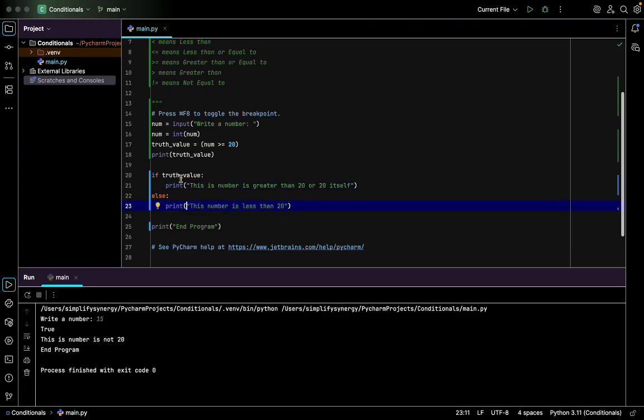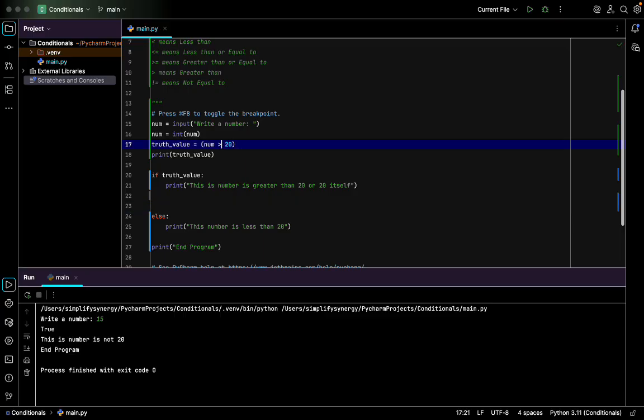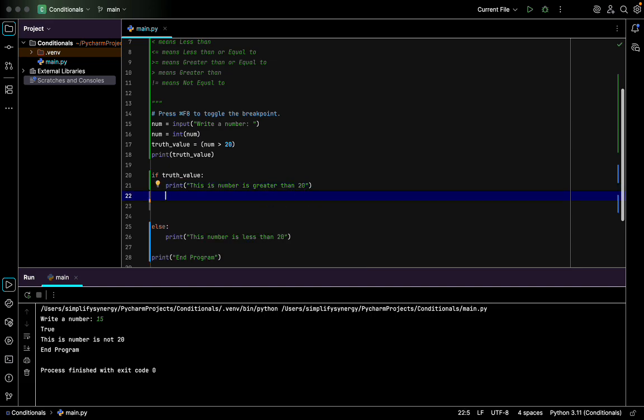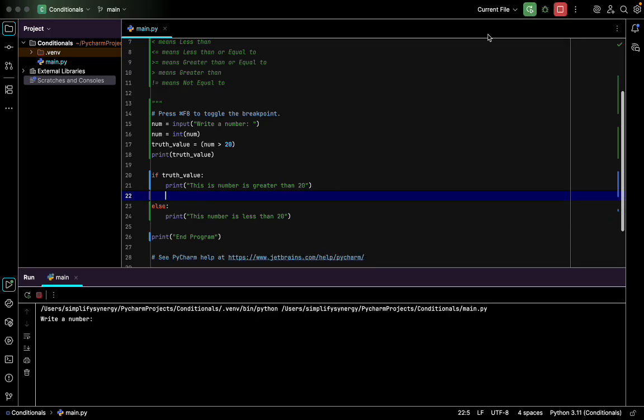So now let me add something to it. I can also come here and say, what if I have 3 conditions I'm checking for? To show you this, let me remove this equal to for a moment. I want to say if number is greater than 20. Let us do this: number is greater than 20. Wait, did I run this code? I didn't run it. Let me run it so that we check that it's working.